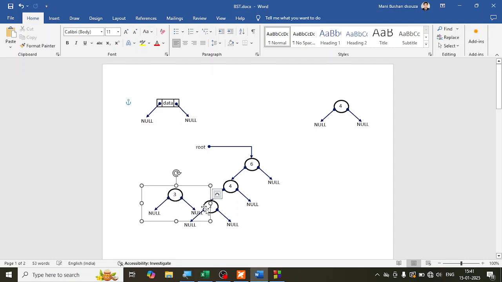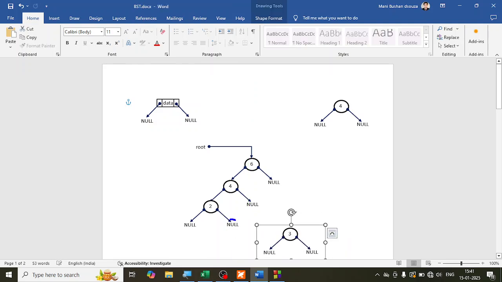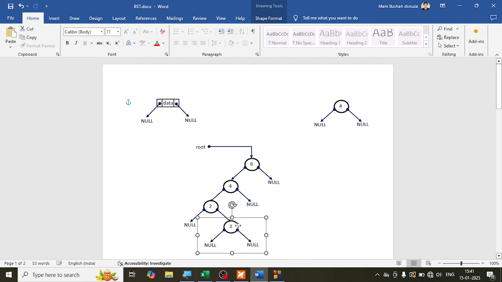Now, when you compare this 3 with this data, you find that it is larger than 3, so you go to the right hand side. Now, if you find that this pointer is null, it is not pointing anywhere, then connect this new node over here.